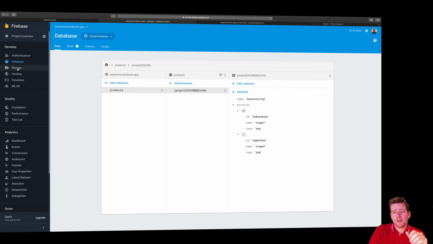Another choice I could have made is kind of what you see right here. I've decided just to show you that I could also have put the file information directly under the product, right? That would mean that I would give the product the name, for instance, like we already have, and then I would put an array with all the pictures that belong to the product. We could do that. But instead of just using the unique IDs for each of the images, I might want to put in the entire metadata for each of the images. So think of it this way. This is image 1, here's the ID for that image, the name for the image, the type for the image, and this could also be a valid solution, right? Instead of having a files collection, I would put that information over here.